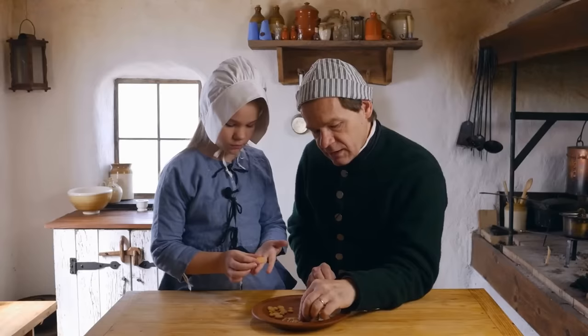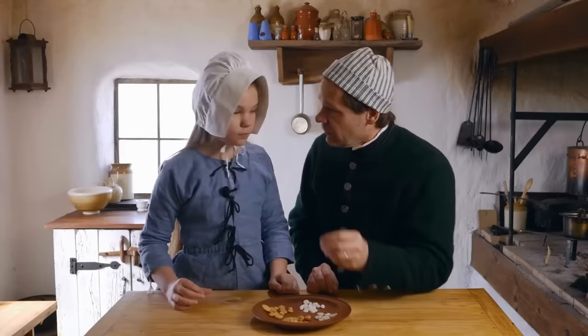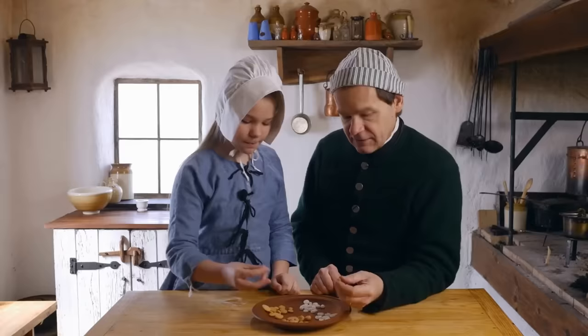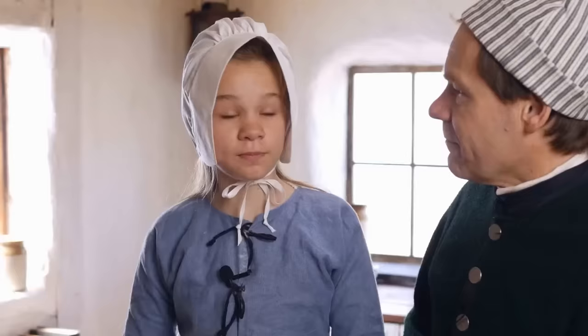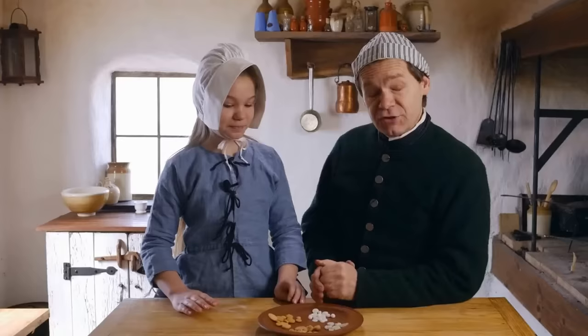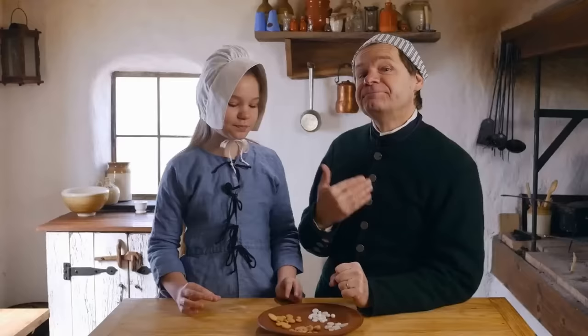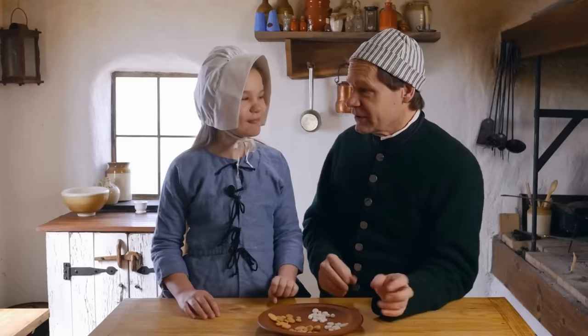And I guess we're gonna have to try these out. Which one are you going to start off with? You're going to start off with the pepper one? Yeah. Okay. Try one of those. There you go. Let's try the pepper one. Whoa. So the pepper ones sneak up on you. You're like, oh, this is sweet and this is sugary. And then it kind of breaks down and you get a blast of pepper flavor. Yeah. And then it just keeps going. So you might want to have something to drink with, you know, some water or something to go along with your pepper flavor mint or pepper flavor candy.